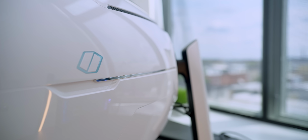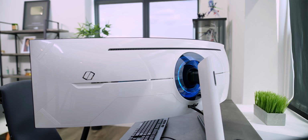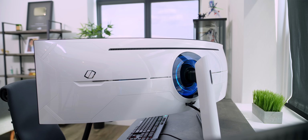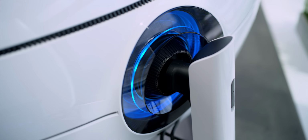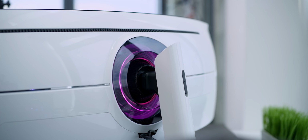Now, this is a beautiful monitor front and back. I personally love the design of the back of the monitor. It's got this cool Core Lighting RGB zone in the back, which looks super futuristic. It's of course RGB, so you can pick the color that's showing in the back or have it cycle through colors, whatever tickles your fancy.